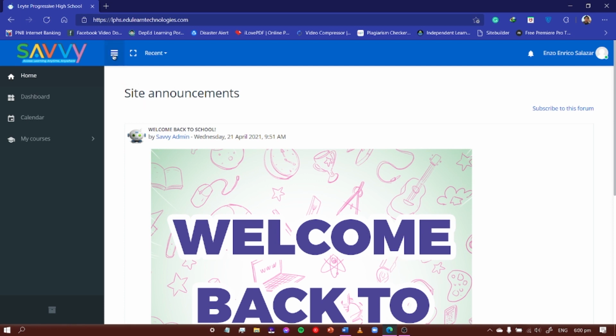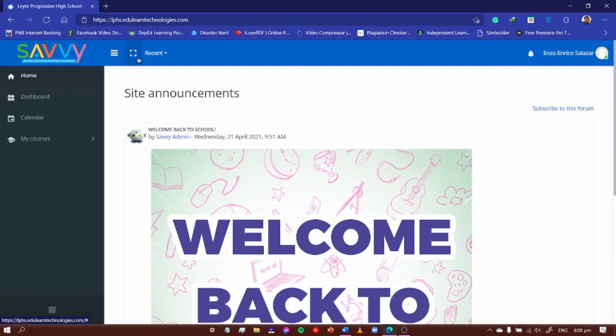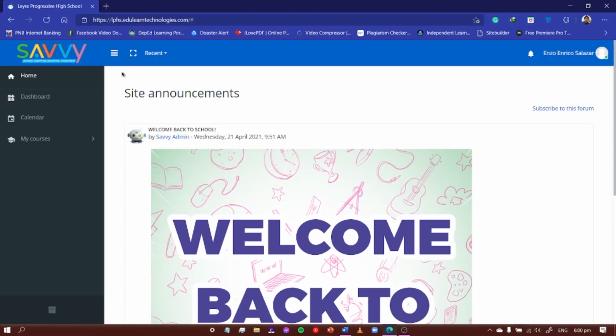Like, remember earlier we could click this one to toggle the side panel here, or this one to enter full screen. There you go. So now it's full screen, you don't have any distractions. But if you're not comfortable with that one, you can just always click that back and it will go back to just it being in a browser.